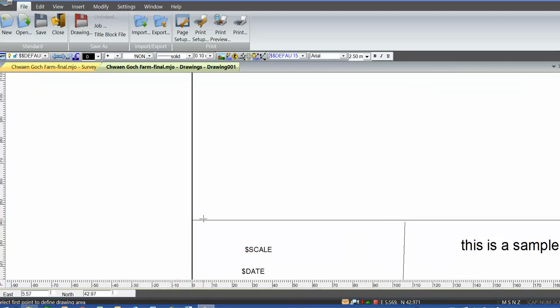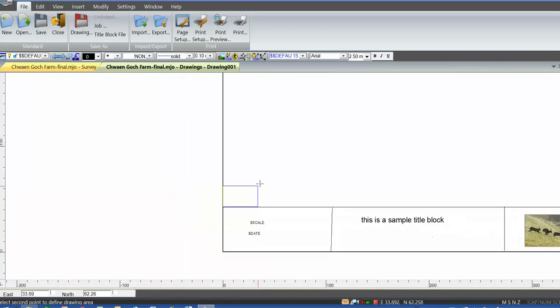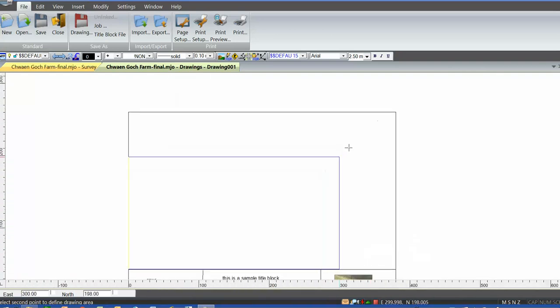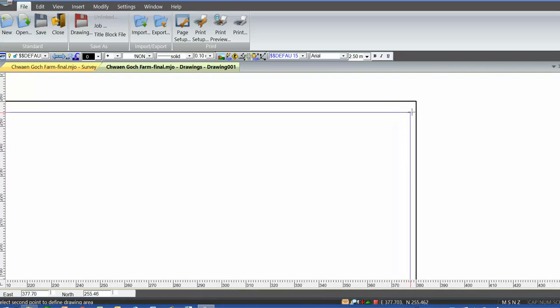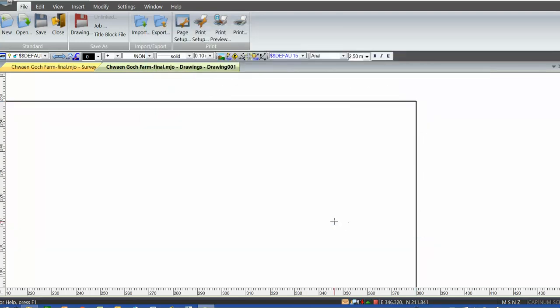and define this point here, which is the actual physical start of our drawing area. Left click, and that fixes that location in coordinate form. Zooming out, and then zooming to my other corner and left clicking and fixing that. Okay, and then we'll call this title block something relevant, and always useful to have the paper size, and save that. Okay, now we can dispense with this page and go back into our survey.